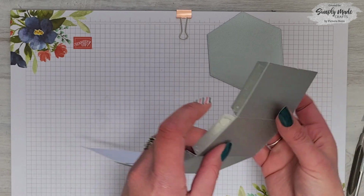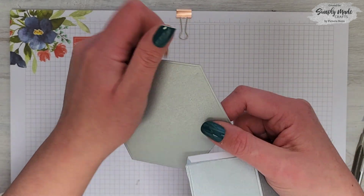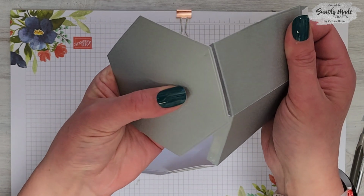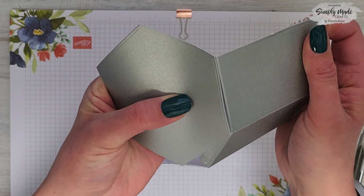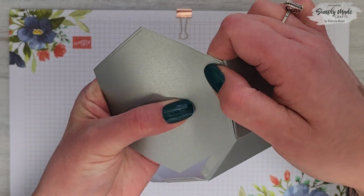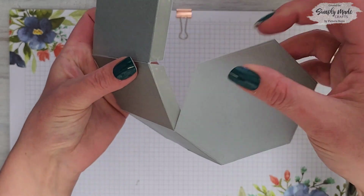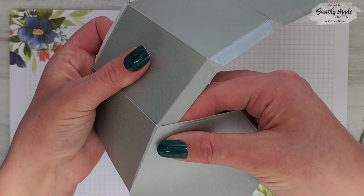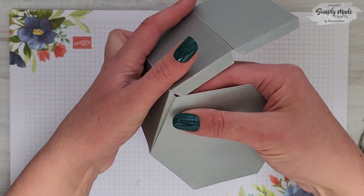So we're going to fold in our tabs, and we're going to line up this fold with the edge here. So I'm going to place that on there like that, and then we're just simply going to go around sticking them down.